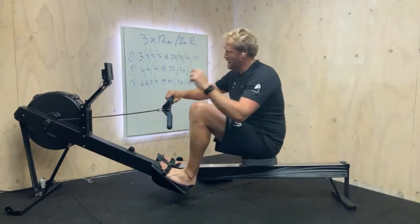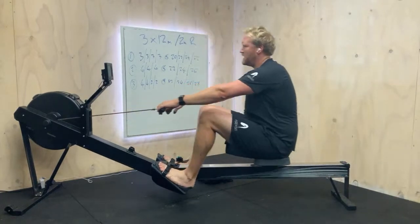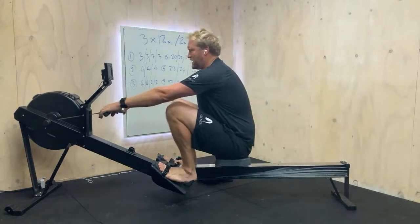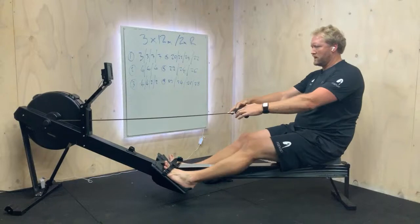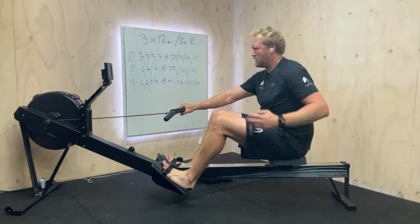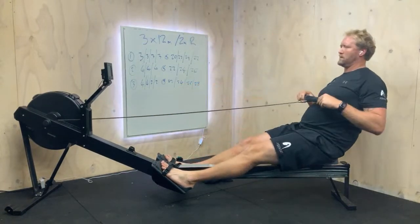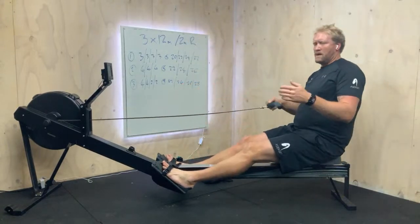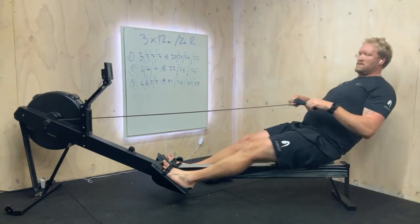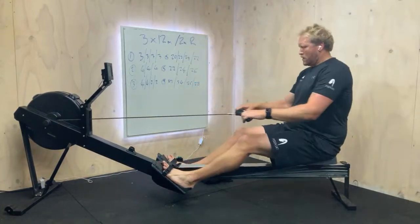We're not trying to think about making the machine work today - we're letting the machine work with our rhythm. So first we come around, hook up the front hang, and whatever speed we're getting on screen is basically telling us how well we're getting this motion from here. How we're getting the hang and then through the middle of the stroke as we're pushing - bodies are opening out. So remember, initiate through the core, lower back. We don't want to feel that going first. The legs do start, but then the body comes right back with it through the middle of that stroke. Body swing, one motion. We don't want a flat come-through and then give it a gain - the body has to swing in one motion right through the stroke.